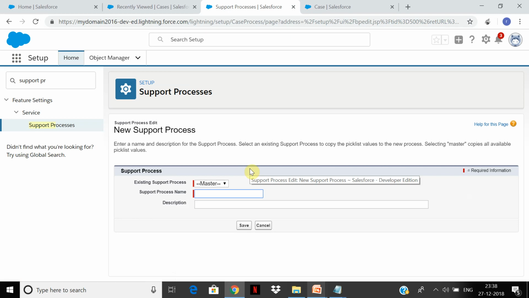Earlier we could just access the pick list values and manage them via the record type. Here you have to associate to a support process. So I will say inquiry process.